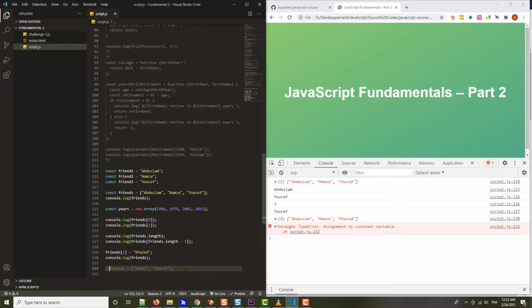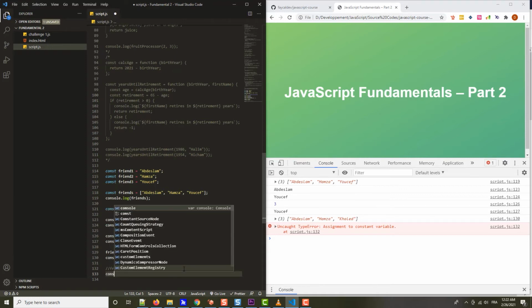Next up, I want to show you that an array can actually hold values with different types, all at the same time. So let's experiment with that. Let's create an array which should hold all kinds of information about me. So const Faisal equals an empty array.